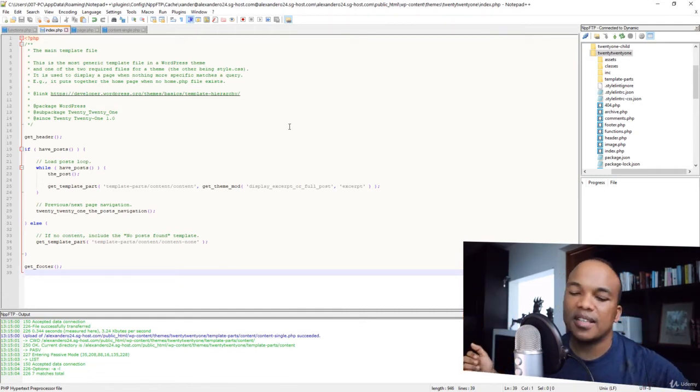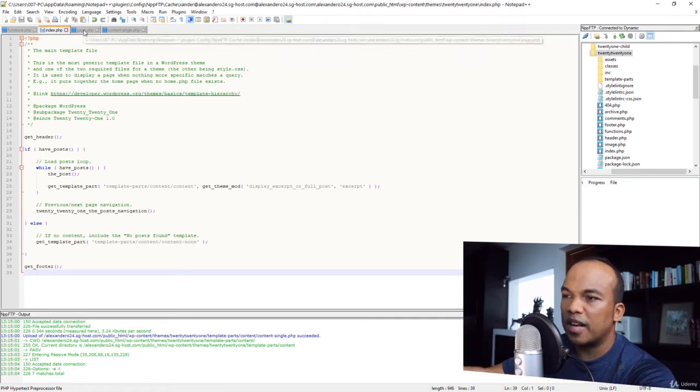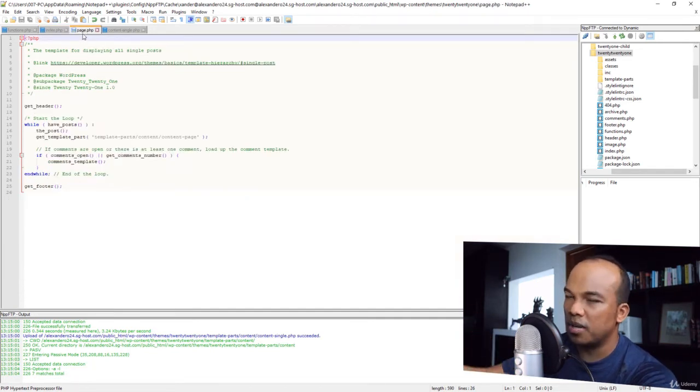What I'm trying to say here is, how does WordPress know how to display contents of a page and then how to display contents for a post? You know, those are two different post types, right? Well, here's the thing. You do have a template file here called page.php. This is typically used for displaying pages, okay?